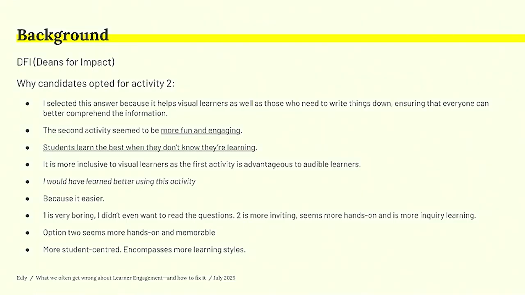Maybe this one. So students learn the best when they don't know what they're learning. So that's a common one. A lot of teachers think that if they can trick students into learning, that's when best learning happens. When in fact we know that's not the case. If people are aware that they're going to be learning something, they can invoke the necessary parts of their brain to actually improve the quality of the learning experience.